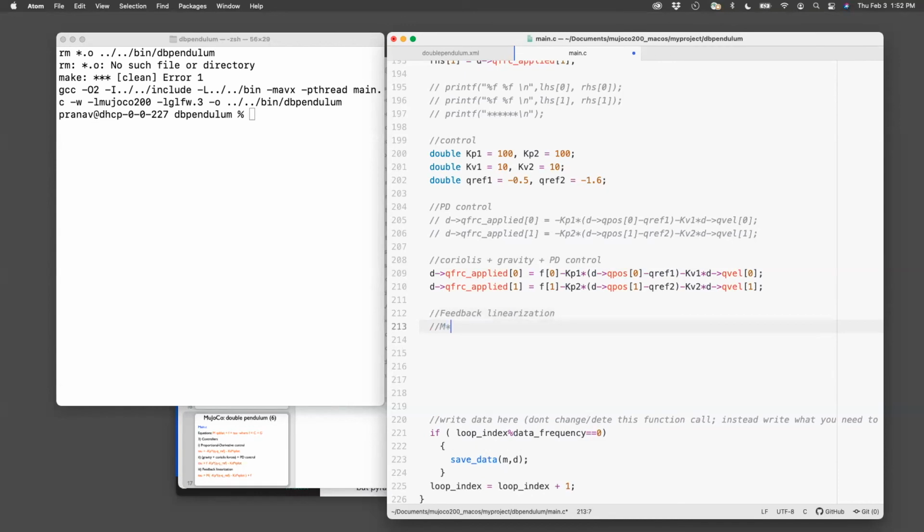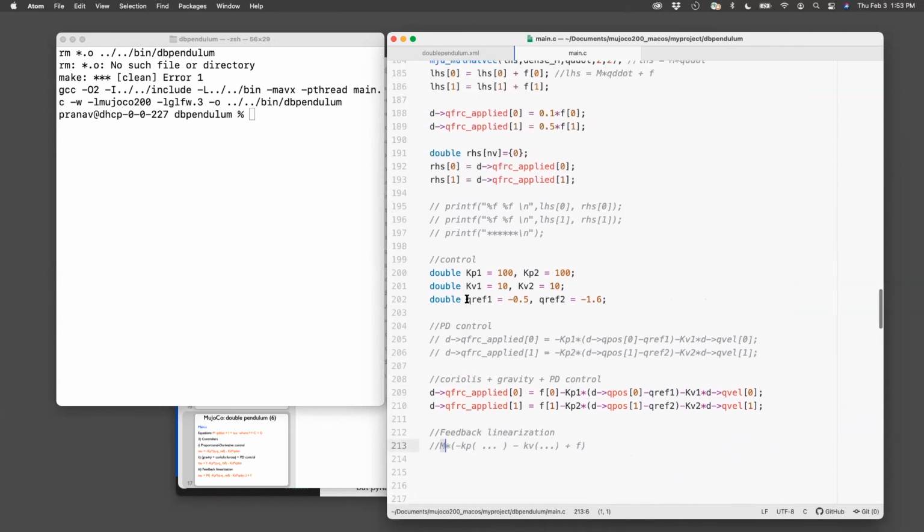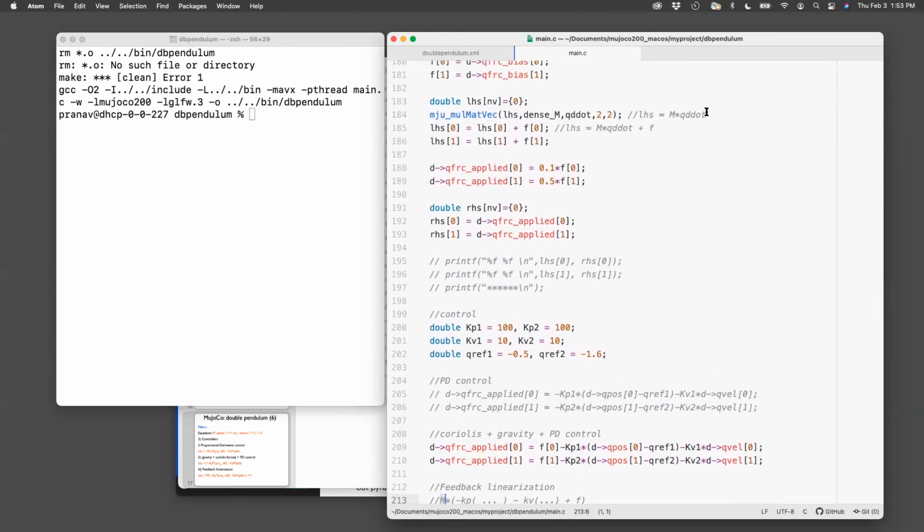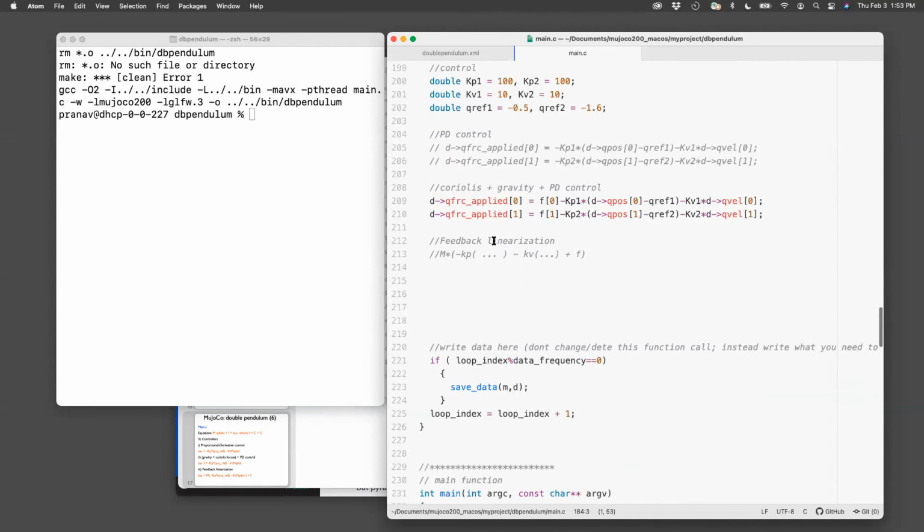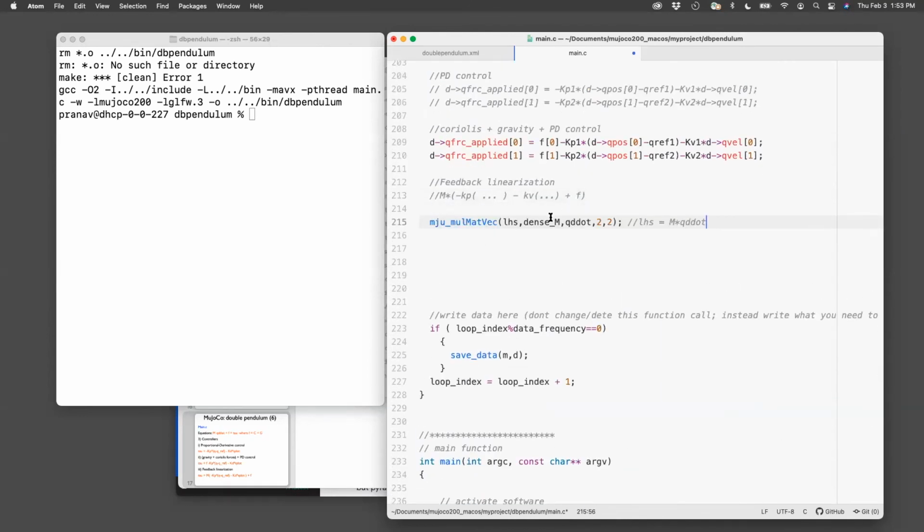It's mass times minus Kp times Q minus Qref minus Kv times Q minus Qref plus F. So what I need to do is take this first, sum it up, and then multiply by the mass matrix. I can invoke this kind of trick here with this function in MuJoCo.